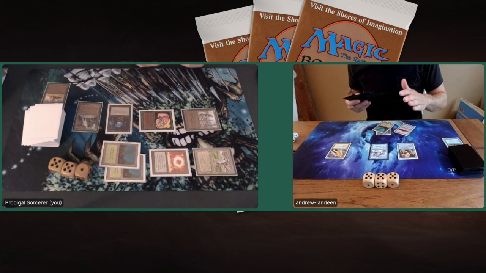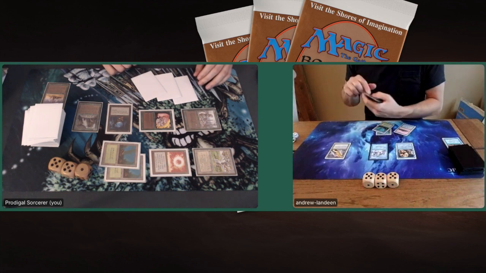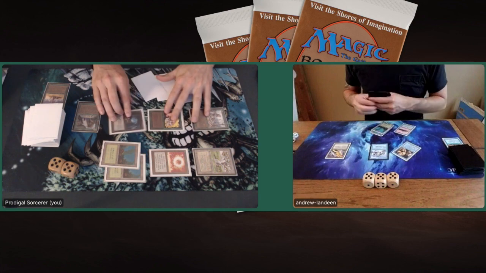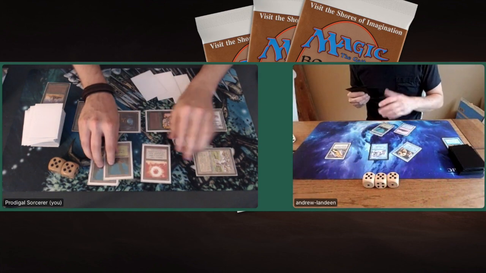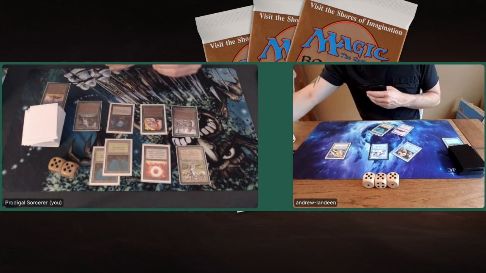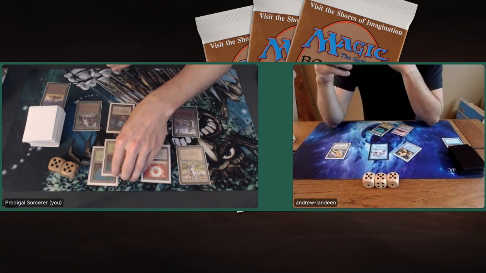And now he's playing a Copy Artifact over the Icy. That is pretty sweet. So now you get this Icy battle where both Icy Manipulators are probably going to keep each other in check. And he's attacking me with the Zephyr. I'm going to 10. For some reason, he's tapping my Icy. Don't think that was really necessary, though.